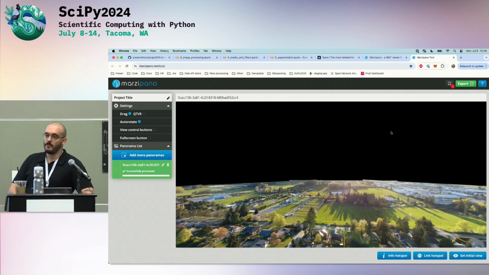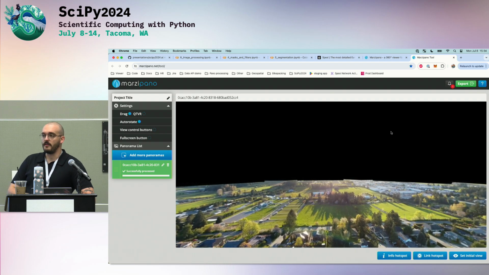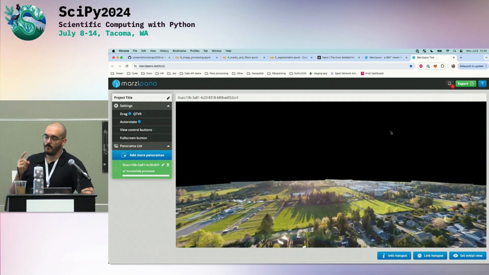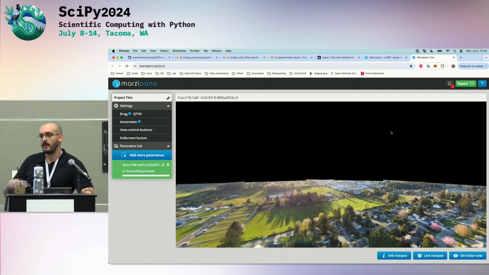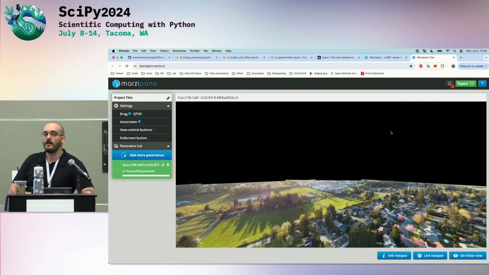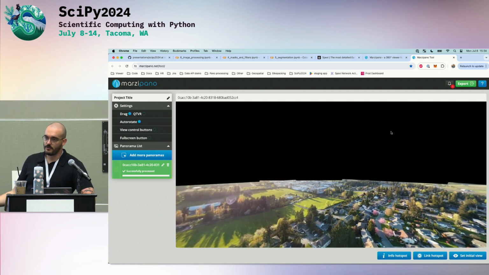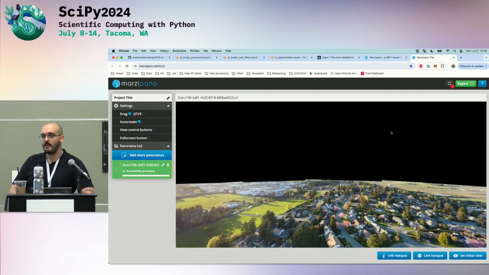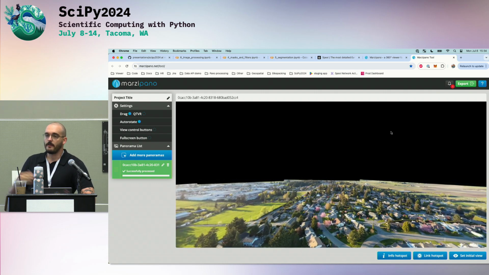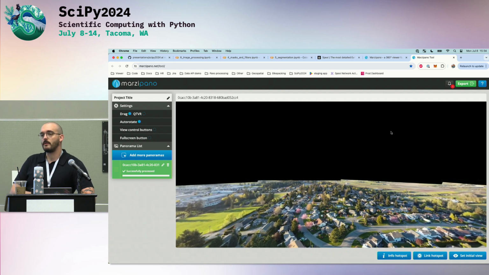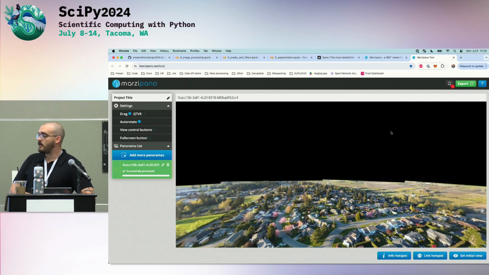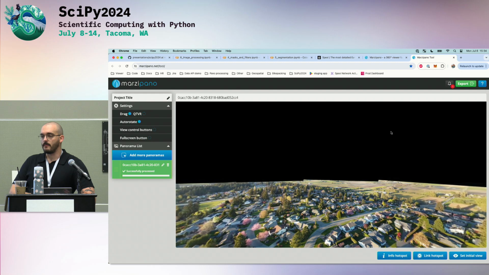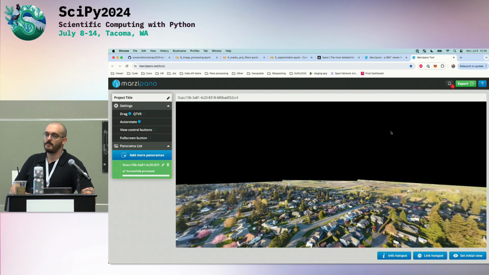Some places will just spend tens of thousands of dollars on a data set for one season, right? But if you want seasonality changes, if you want higher temporal resolution, it gets to be extremely expensive with satellite imagery, and also aerial imagery on helicopters or airplanes. You can do this for a very small fraction of the price.